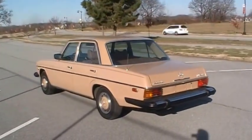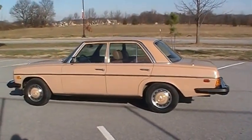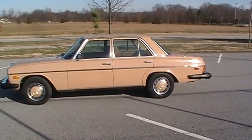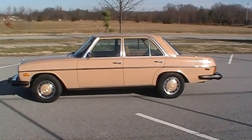I've had this car for about three and a half years. I bought it from a collector car auction from another collector. It's been an extra car for me, just one that I drive on nice days — cruise around on the weekend, take my wife on a date, stuff like that. It's been a fun car.